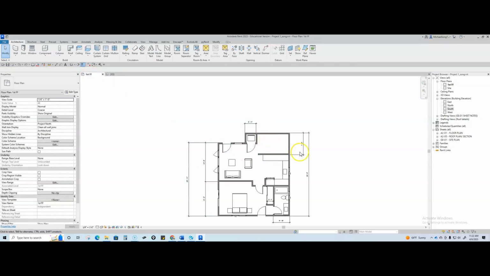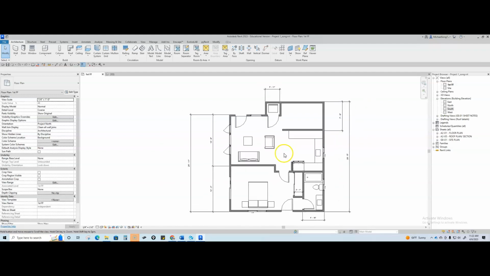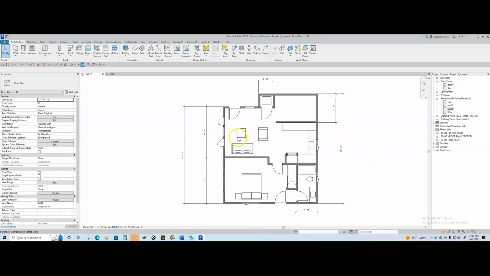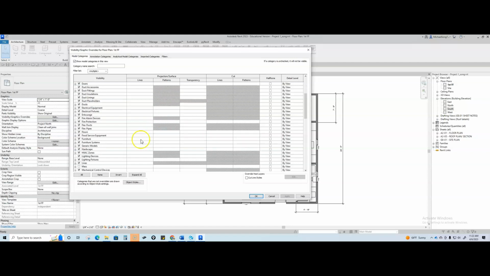Actually, let's just add a little color graphically to the floor so that when we're looking at this floor plan, we can tell the difference between a floor and a blank white space. So again, you're going to go to VV, and when you're doing VV, it only affects this particular view. All right.